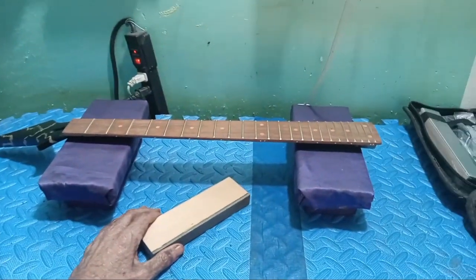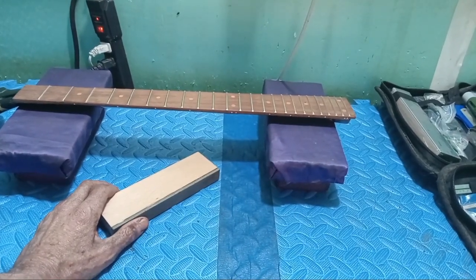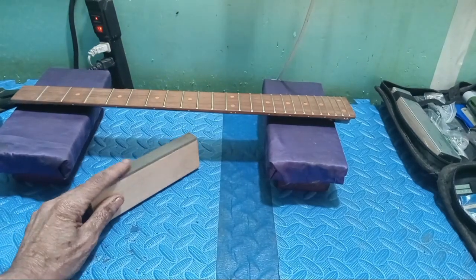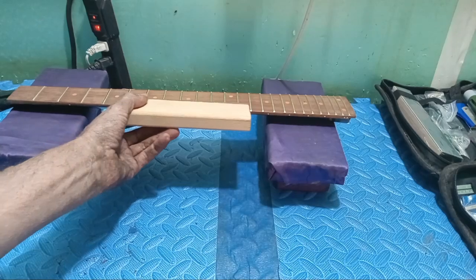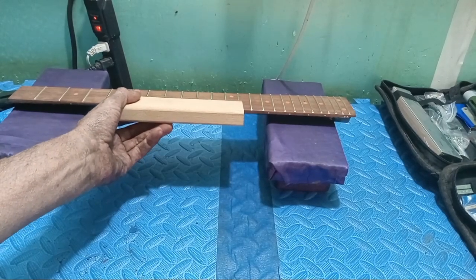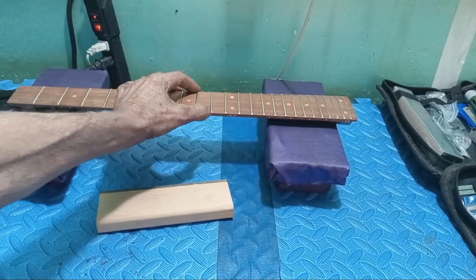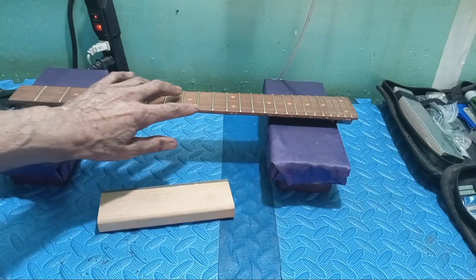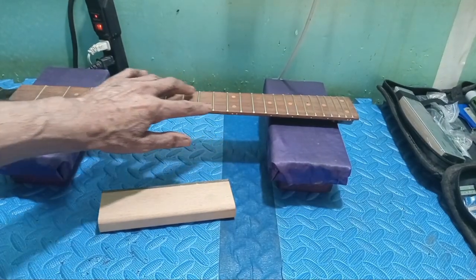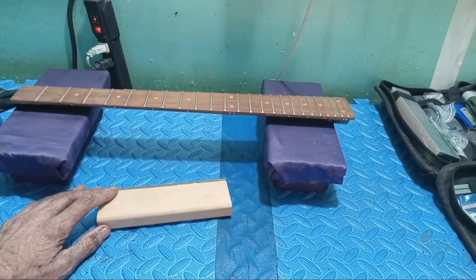So yeah, now it's time to do some fret work here. The basic battle plan is, less is more is my current approach to fret work. I'm going to start by checking my bevel here, make sure nothing's sticking out. Then I'll use the fret end dressing file, knock down corners, and then I think that rolling will take care of it because the tops don't seem to be in bad shape. So that's the battle plan.